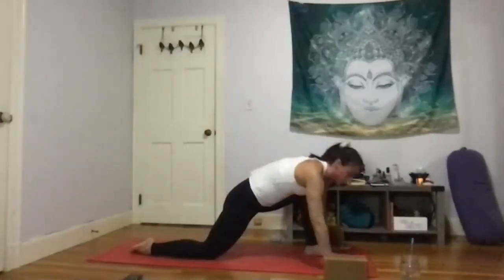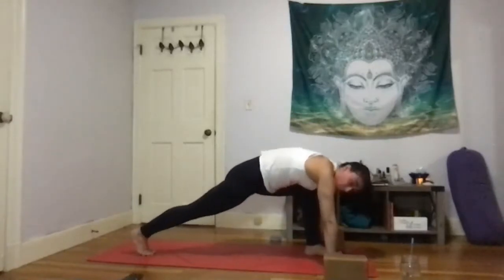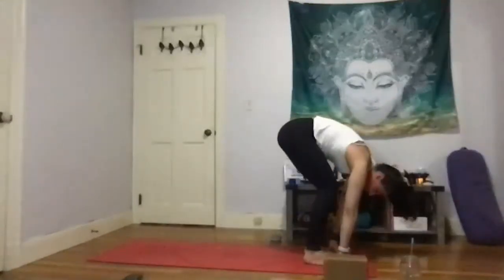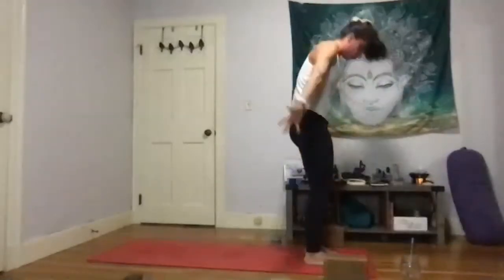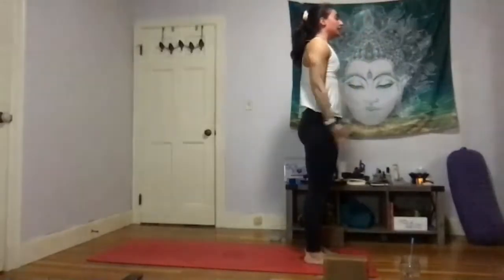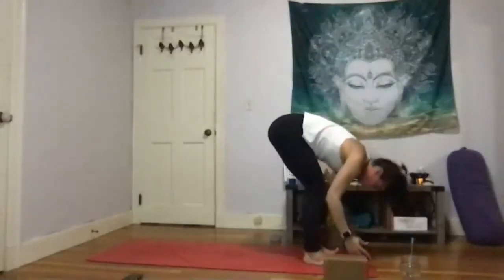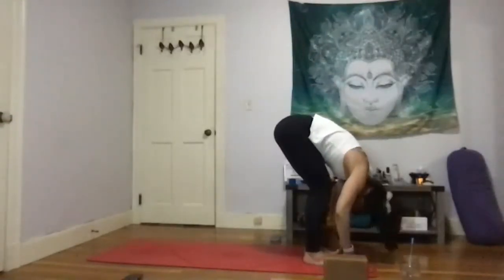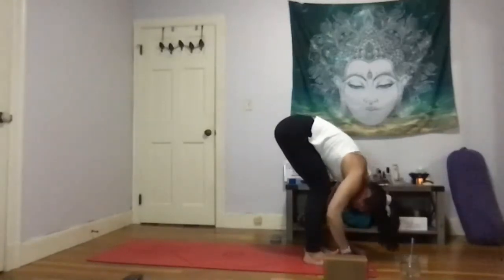Lower your hands to the earth. Tuck that right foot. Lift the knee. And then bring that right foot to meet the left foot. Relax your head long. And then inhale, reach the arms overhead. Exhale, hands to heart center. Inhale, reach arms overhead. Exhale, hands come through towards the earth. Inhale, halfway lift. Exhale, fold.